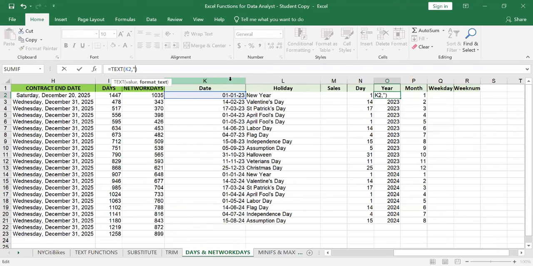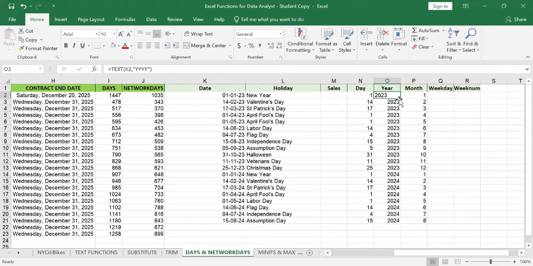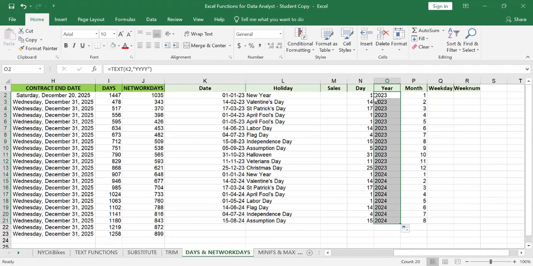So the Y, Y, Y, Y represent year. Exactly, understand that when I do 1, 2, 3, 4, I'm talking about the year. So I want to extract the year from this date. This is the best method to use instead of using the year function that we used. Even though it is going to give me the same result as the year function, you're going to see how much better it is from here.